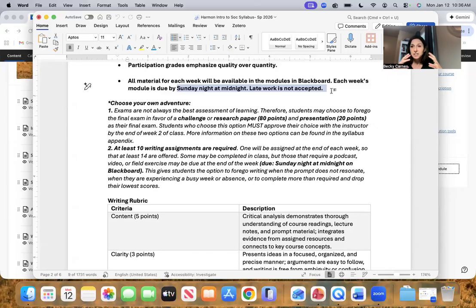So there will be 14 writing assignments total, possibly more if we change things a little bit, but at least 14. So if you want to build in some flexibility at the end of the semester, complete those in the first 10 weeks. If you just have a week that's really hard where you would be asking for an extension or whatever, take that as an off week. Just give yourself that break.